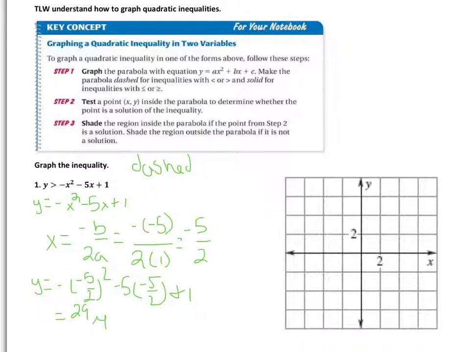which is 7.25. So if I did negative 2.5, so negative 2.5, and then 2, 4, 6, 7, so it goes up to 8, so it's just past halfway. So it's right about there. So if I go 2.5 back to the 0, I'm going to get 1. And then if I went 2.5 the other way, it would be just short. Or no, it would be right on. Right there.